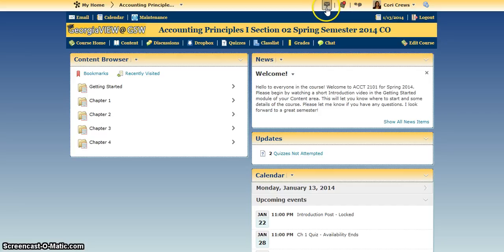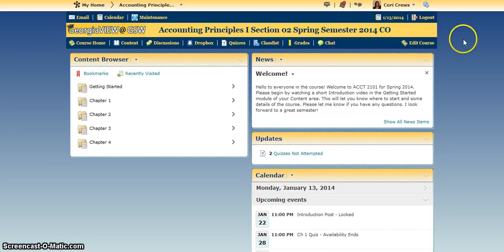So if you have new email, if you have a new alert of some type, or if you have a new notification for a subscription that you subscribe to. For instance, if you want to subscribe to a specific discussion post or thread, it would show you when there's been new activity. And when you have something new in one of those categories, it'll show you a red dot there. And if you click on it, then it will pull down and give you a link that you can click on to go to each of those types of notifications.